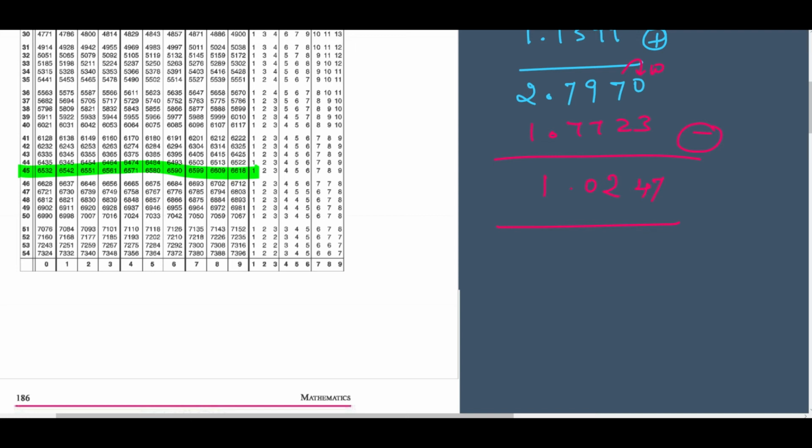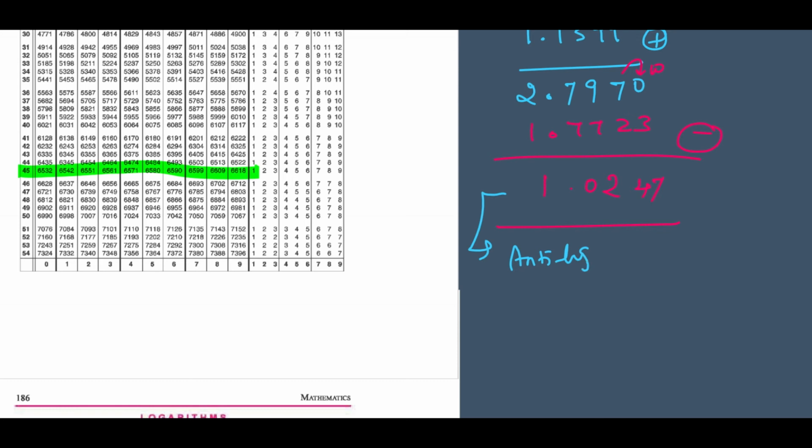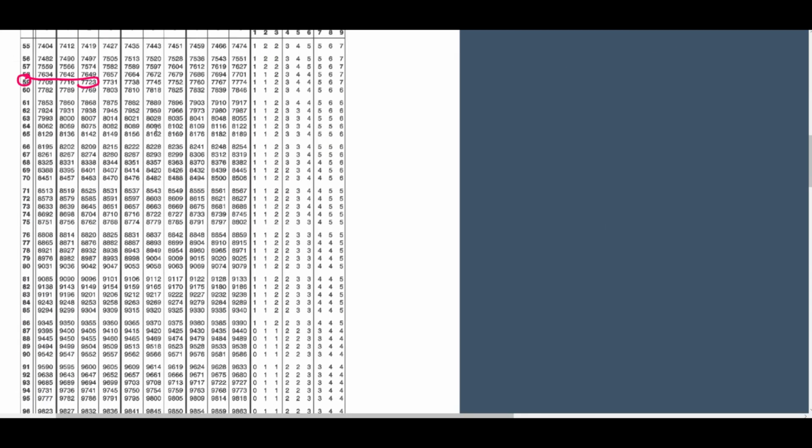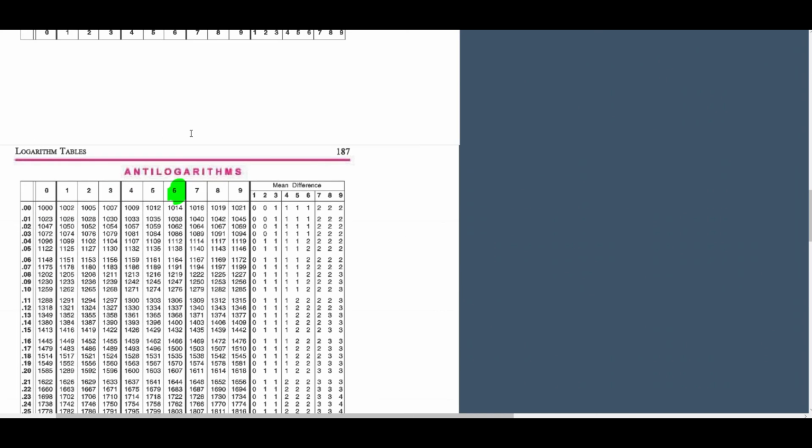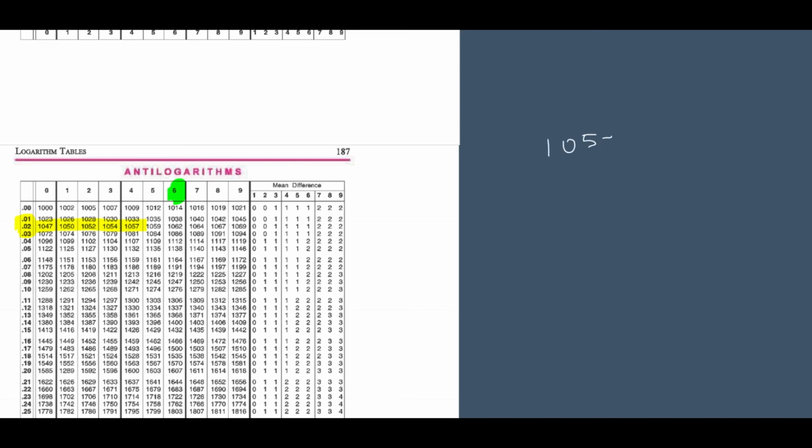When you are finding the real number, we have to go for the antilog. When you are coming to the antilog, you have to focus on this number only. The characteristic you always have to write as a power of 10. So here 1 is there, so I mark 1 here. When you are finding the antilog of 0247, my number is 0247. So here for 02, what is my value? 1057. So I have to take 1057.